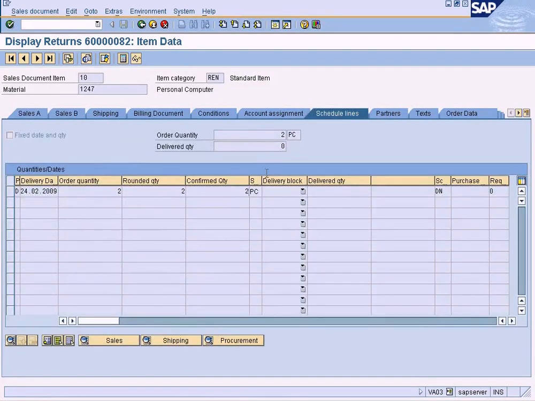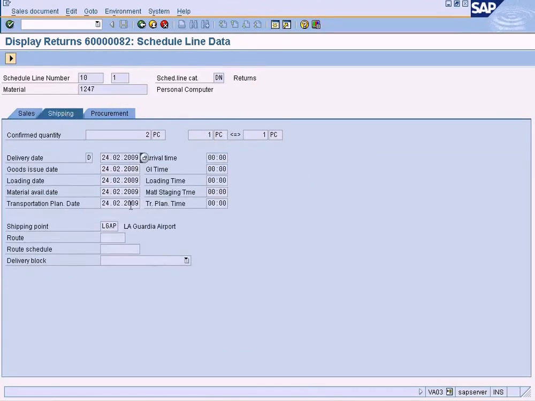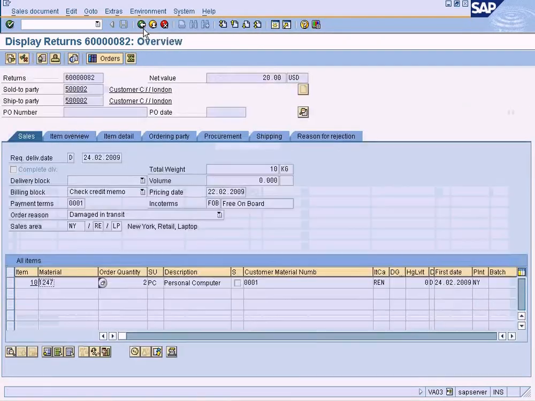Let me double click this, go to schedule lines, confirm quantity is 2. The delivery date is 24th. Let me just check what's happening here. Shipping is 24.